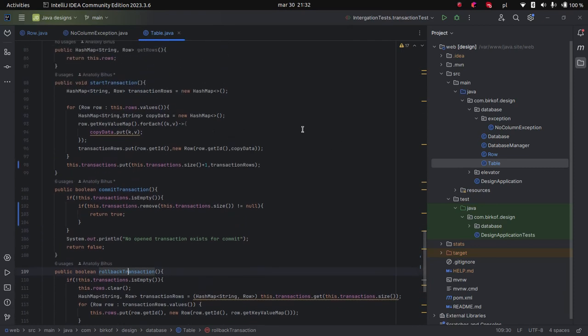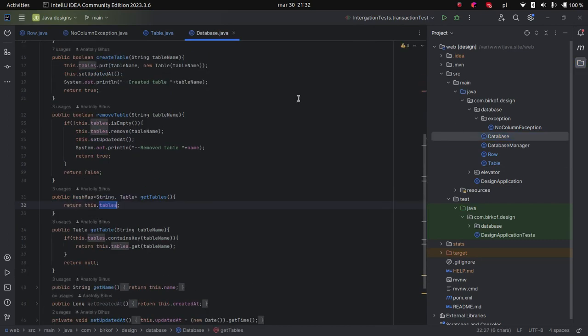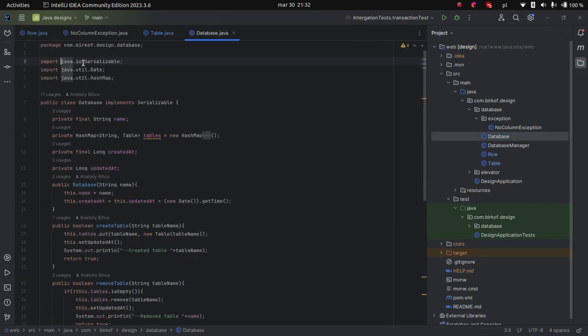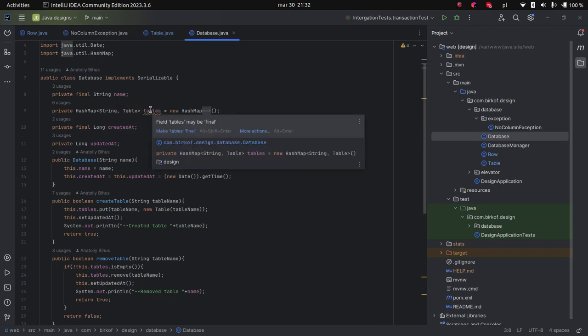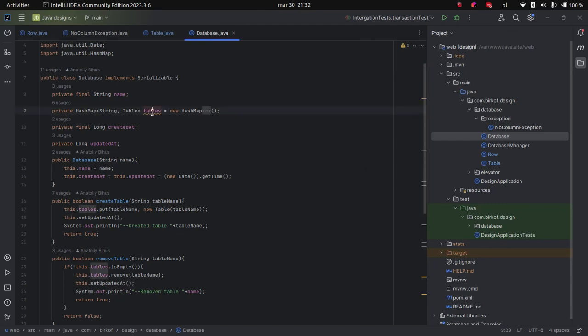Okay, the table is part of database, of course. So here we have our database class. Our database has its name, and as in the previous table class, it's an identifier of the objects. Also, we have hash map of tables.